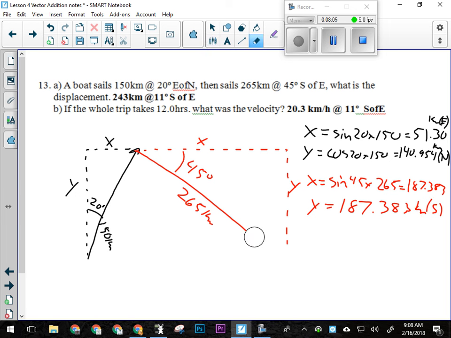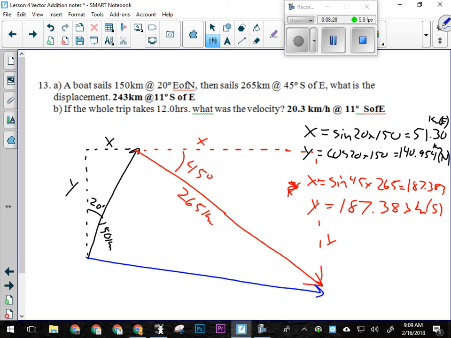Okay, so I'm just going to adjust this line ever so slightly. I'm going to draw over my stuff here a little bit. All right, so now I've got that drawn. Now I can draw in my resultant, which I know is going to go like this. And I'm going to draw the triangle outside just so I don't draw over other lines. My diagram's already enough of a mess.